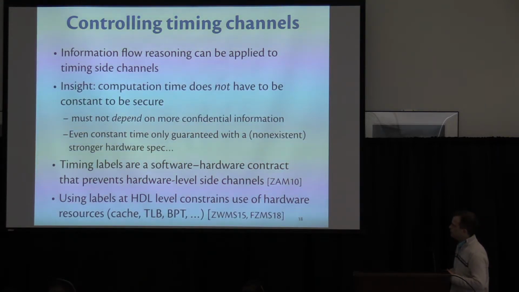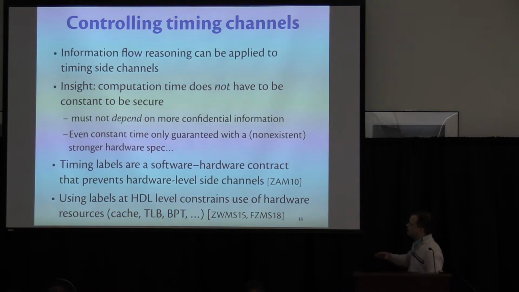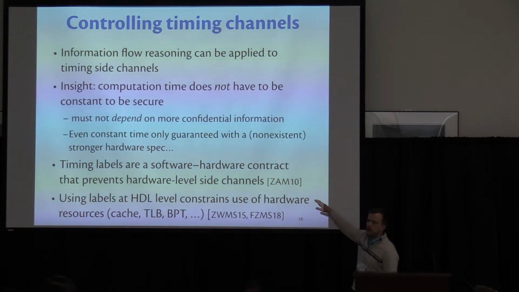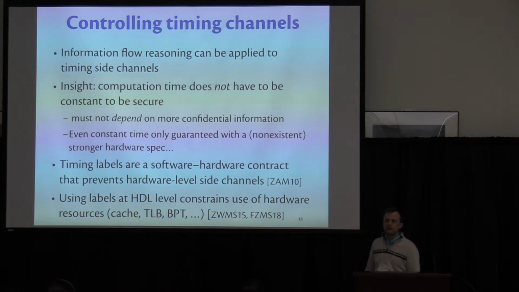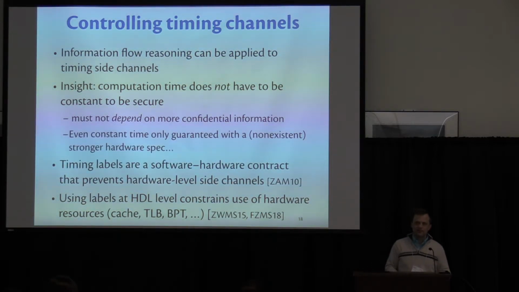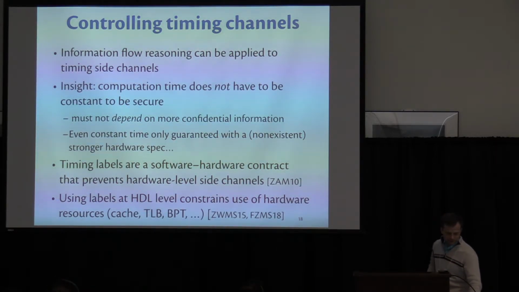And in fact, what we've been able to show is that we can express a kind of software-hardware contract using labels that talk about timing. And we can then build hardware that enforces that contract. And the way we do that is by sticking the same kinds of information flow labels that I've been talking about into the hardware description language. So we have Verilog with labels stuck into it, and then anything you build in that hardware will not have timing channels, modulo the usual downgrading issues.